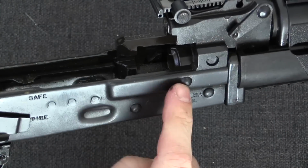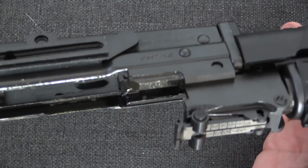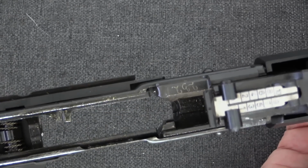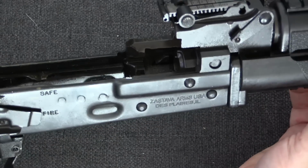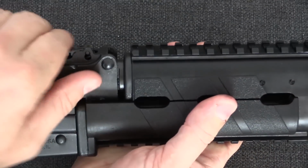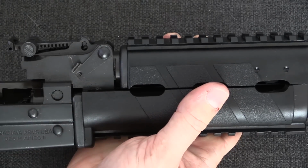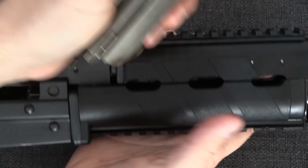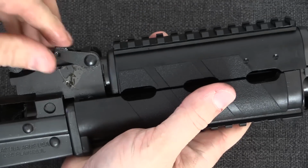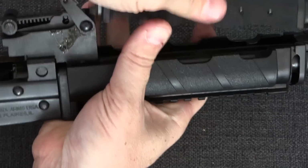At the front, we have what's colloquially called a bulged front trunnion, typical of heavy use versions of the AK, like the RPK light machine gun, or in this case, the caliber scaled up DMR version. Popping this lever up allows us to take off the upper handguard. This can be pretty tight. You can actually use the rail here as a bit of leverage. Pop that up. And there we go.